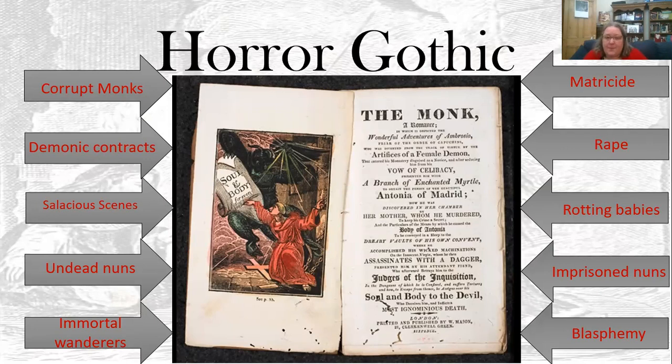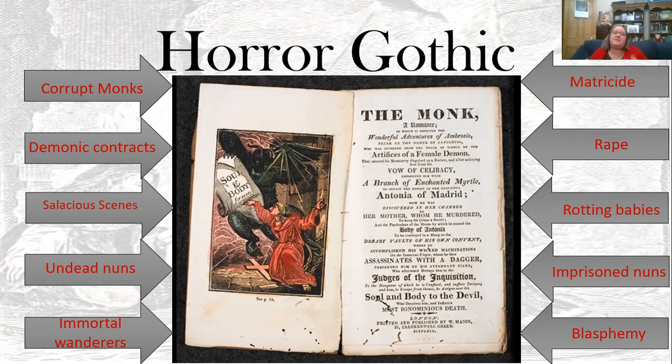The Monk, which, as we've noted, is mentioned in Jane Austen's Northanger Abbey, is one of the key horror Gothic texts, and it gives us an insight into the type of narrative that you would find in a horror Gothic. Just as a fun thing here, this is from the early publication. You can see an illustration pointing to Ambrosio there signing his deal with the devil, but also the 18th century didn't believe in spoiler alerts. You've just got the entire story there on the frontispiece.